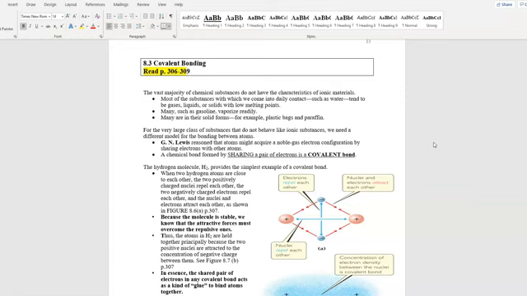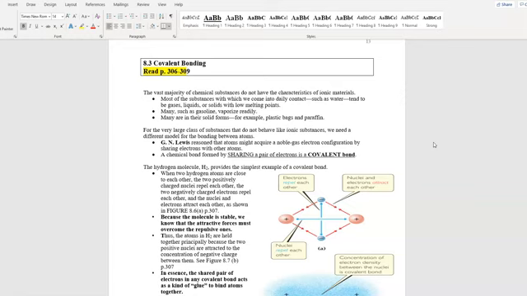Many are in a solid form, like plastic bags and paraffin. If you don't know what paraffin is, it's a type of wax. Like if anyone gets their nails done and they dip their hand in wax, it's called paraffin wax. Basically that wax, if you put it on your hands, removes all the dead skin and cells that are left on your hands, and it makes it all nice and smooth.